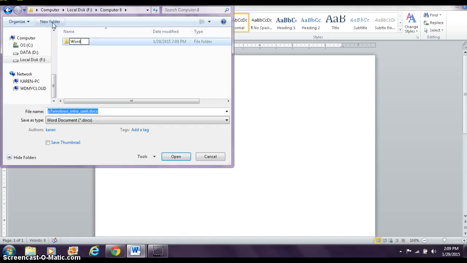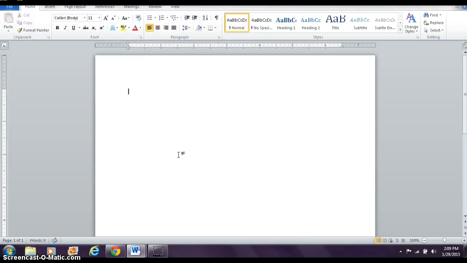The first section of this course is going to be Word. So you're going to create a Word folder. You open that up, hit it twice, and now you hit it one more time to save it. So now up here at the top, which you can't see right now, it does say Windows Intro Salee.